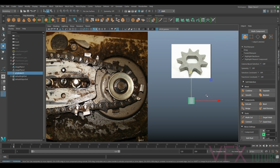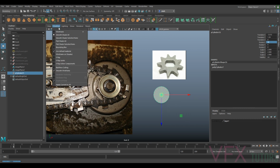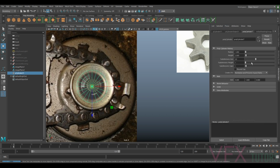So I'm going to start with a cylinder, rotate it around. And I'm just going to scale it up for now. Let's go to my X-ray so I can see over the top. And then I'm just going to go to my subdivision axis and change it to 7.